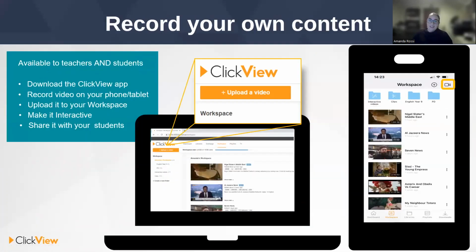Yes, the last thing. So recording your own content. And I guess this is another example that came to me when Olympia was asking about how to potentially scaffold the content or scaffold the language. You would model language in your classes all the time, and I'm going to take a guess that maybe over the last 2 or 3 years, you've already recorded yourselves for use during remote learning.